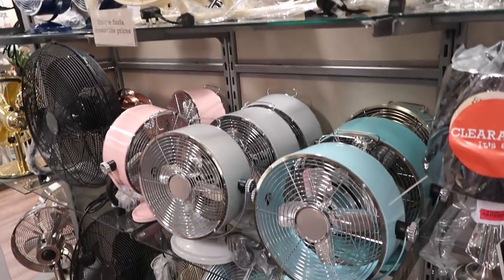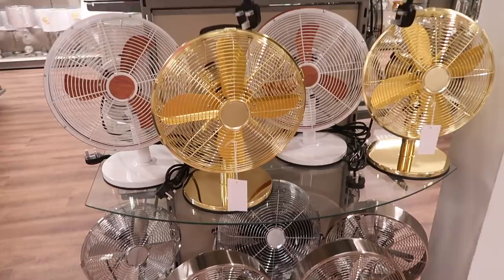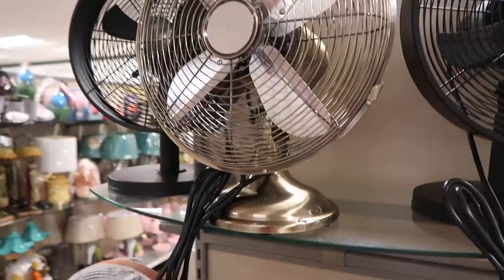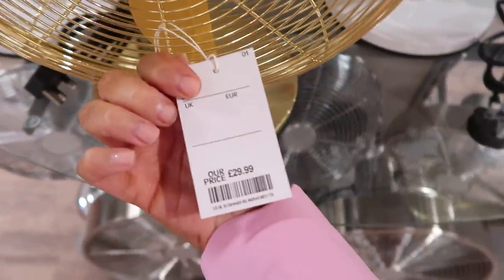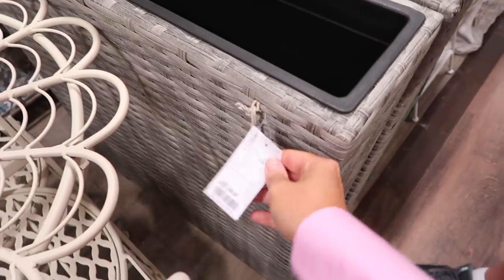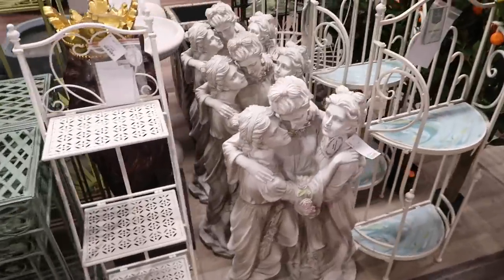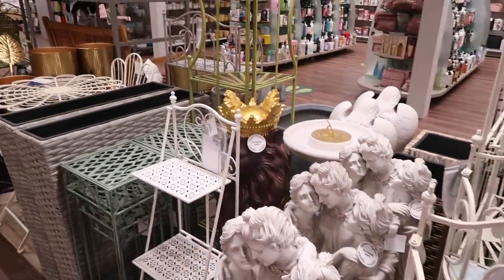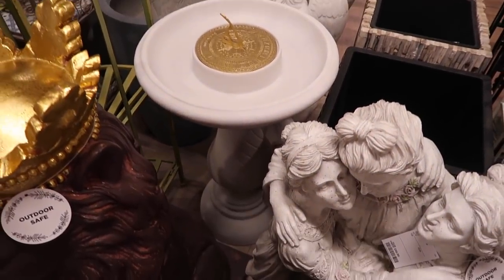They also had lots of fans in store — lots of retro-kind of fans. I thought these would obviously be great to show you because it is summer and we all need a fan. I love this brass effect one and the prices were around £29.99. This is a planter that we have in our garden — we get asked about it a lot and it is back in stock this year. And then there's a really pretty sundial bird bath — it was around £100 I think, but it was really heavy and just beautiful.